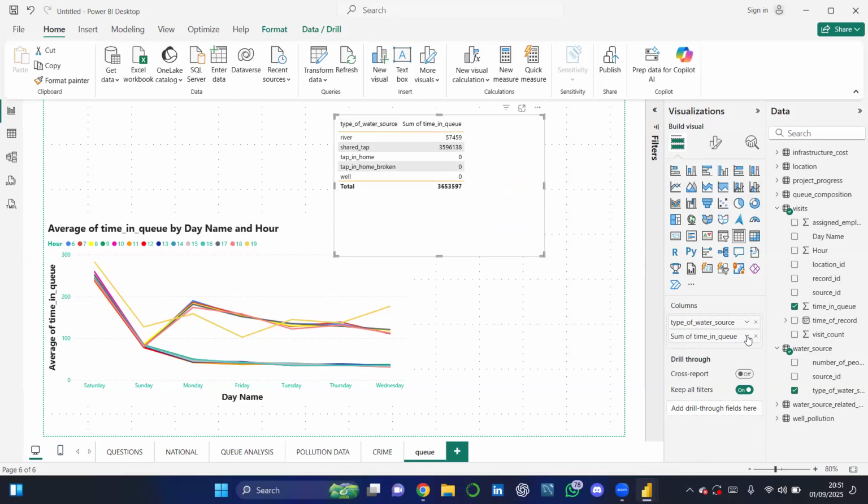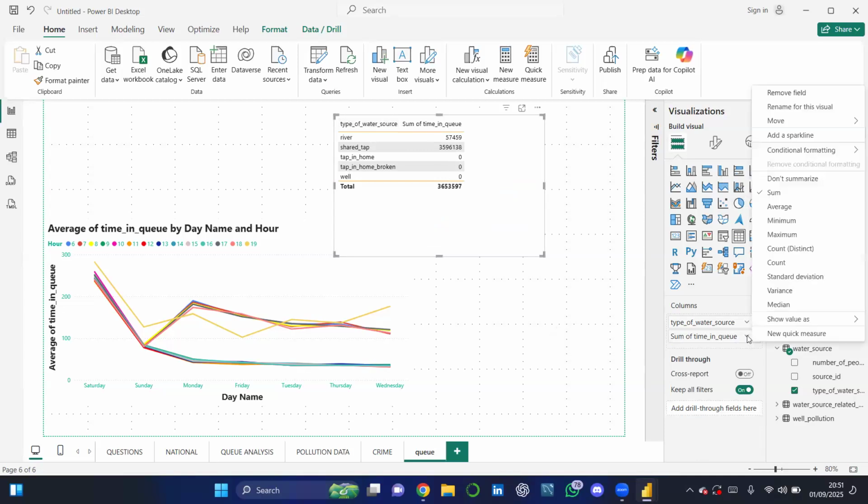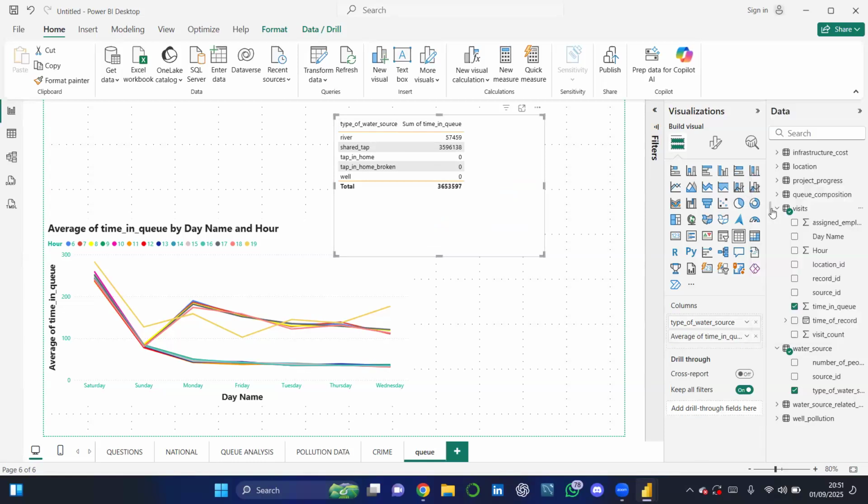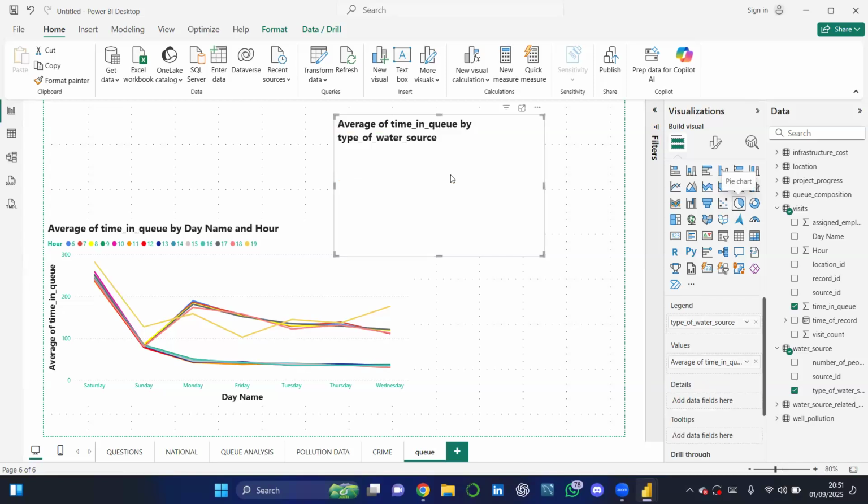We can change that to average, or we can just leave it like that. It's not going to really affect a lot. So the average queue time for a river is 17, and the average queue time for a shared tap is 136. So we visualize that, and you can see we only have 2 regions, because people are not queuing for water in a well, a tap in home, and tap in home broken.